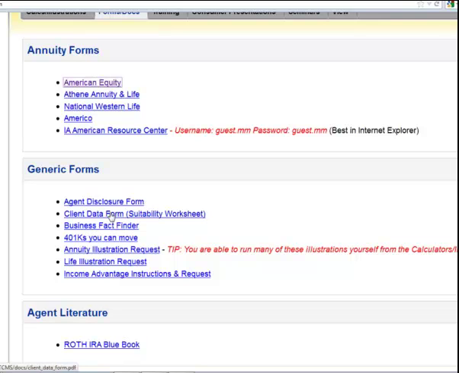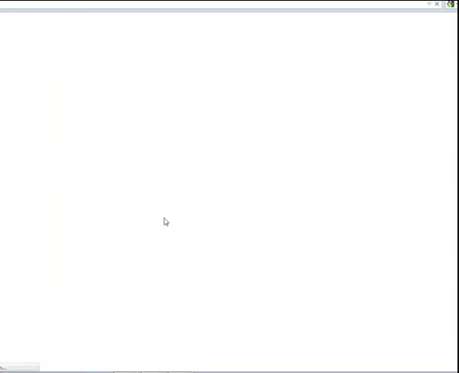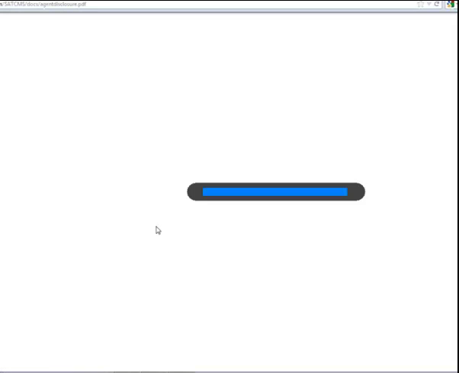But what we want to do is make sure everybody involved in the process of the sale of the annuity knows who you are not, knows how you're compensated, and how the relationship is going to work. And so what we developed, in cooperation with a couple of different suitability officers from our carriers, is an agent disclosure form. And we want each of our agents to use this. Basically what it's saying is, this is how I'm going to work with you.